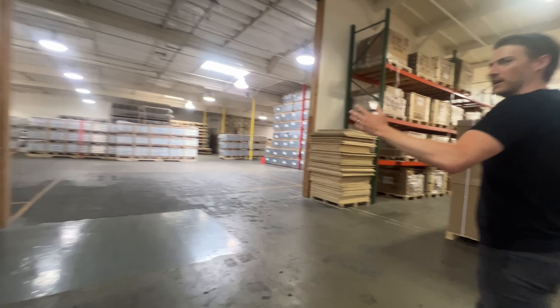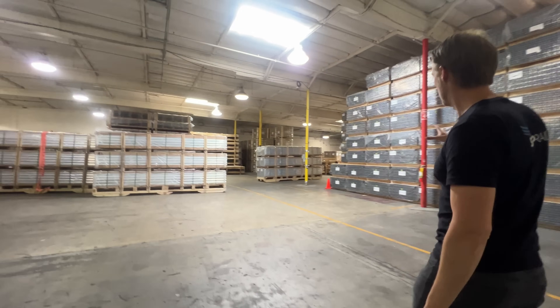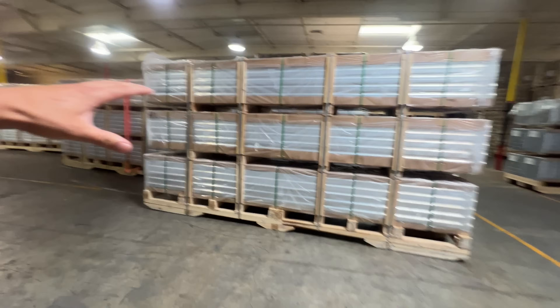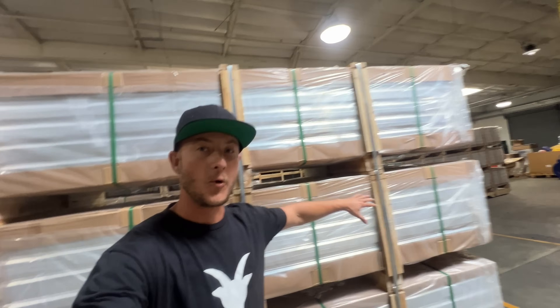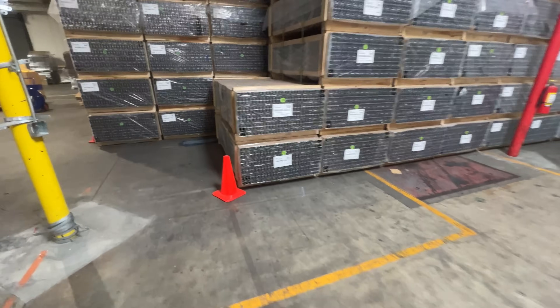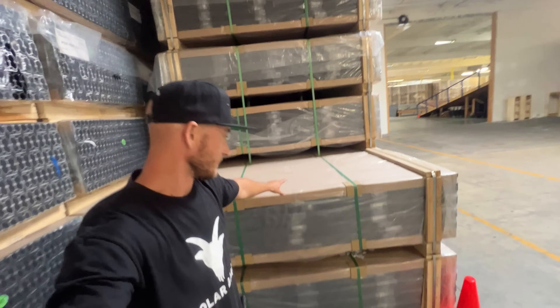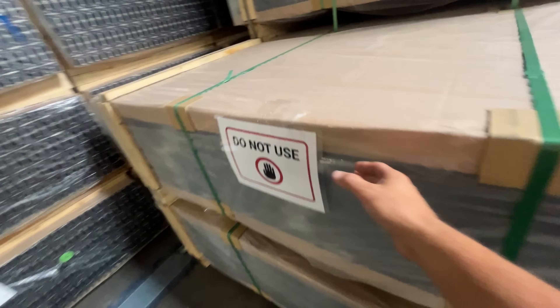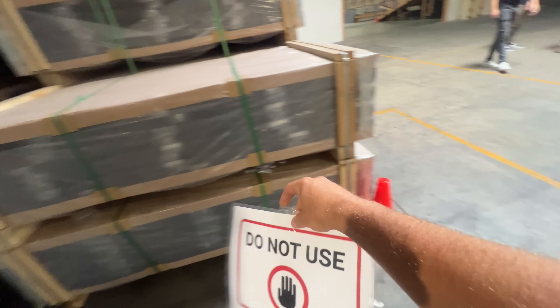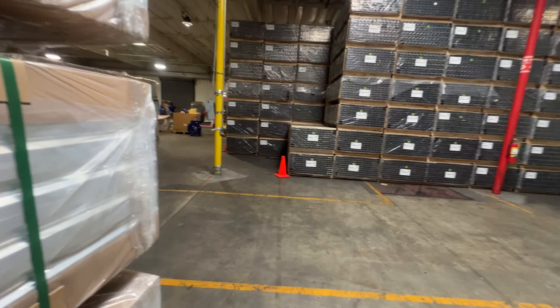This is our rail warehouse — we have all our rail come in from suppliers around the world. You can see how compact the packs are. These are 14-foot rails. That's crazy as far as a 14-foot sticker rail — you can load that in your truck. And this is the seven-foot. I have an eight-foot truck bed with a ladder rack, so the option is loading a sticker rail on the ladder rack or just putting it in your truck bed. This sign was put in the wrong place — we like the seven-foot rails.